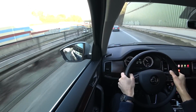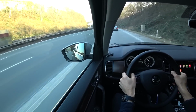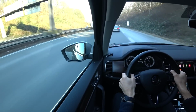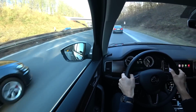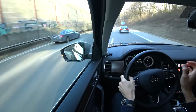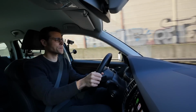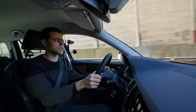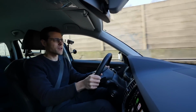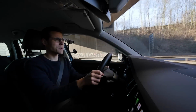This diesel is very well insulated from the cabin, so we don't hear too much of it. As the difference to the petrol engine, I've driven at an earlier test. Again, check out that review later. The diesel doesn't accelerate that well from the low RPMs out. That's just typical petrol-diesel difference. But then again, if you have that turbo going, then the diesel is a little bit faster, about a second faster than the 1.4 liter TSI I've tested earlier. However, there are also bigger petrol engines available in general for the Skoda Kodiaq. So if you get this going, after some waiting on the turbo, then it's also quite powerful.